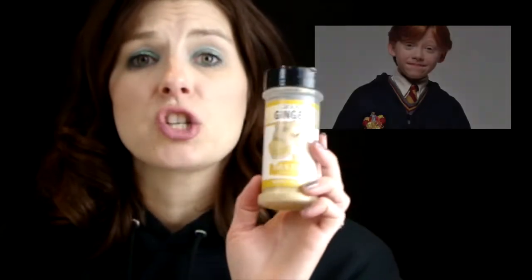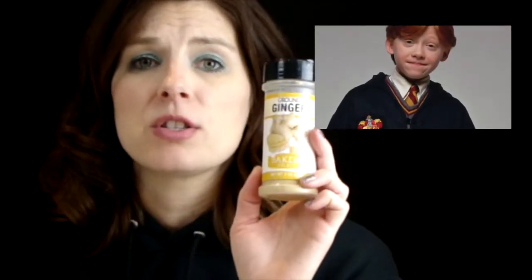Next thing you're going to use is ginger. I really prefer fresh ginger, and I do have some in my freezer, but I'm just trying to keep it simple tonight — I don't feel good. Ginger powder works fine. The next thing you're going to need is cayenne pepper. I got this at the bulk food store, and all you need is really like a pinch — about an eighth of a teaspoon — because it's very strong.